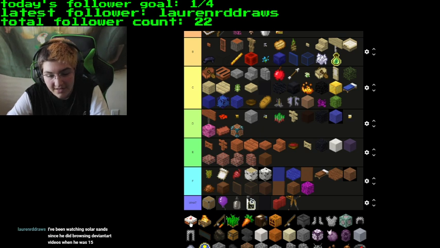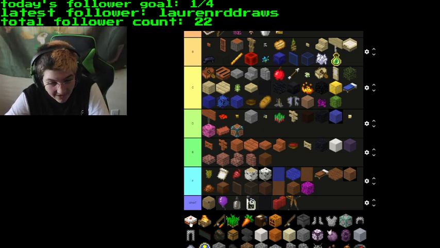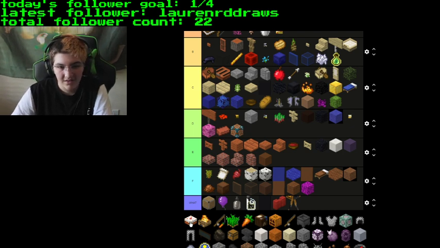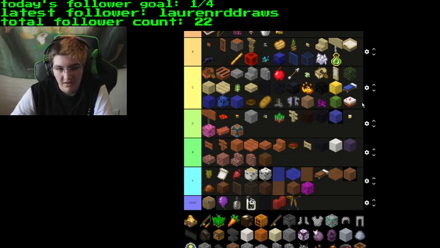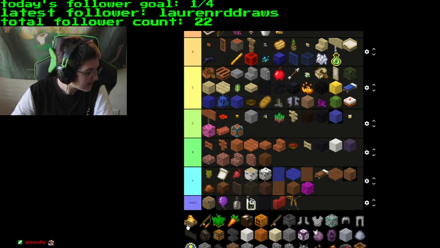Okay, this is my reasoning on it, fellas. It's a cake, okay? It's kind of funky. But it takes so much work to make, and it doesn't heal a lot of health, and it's just kind of a nuisance. It's just one of those things you make on a special occasion because somebody cares about you. And, like, campfire, I would put this at an S.